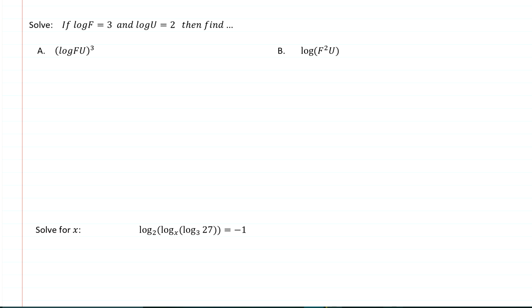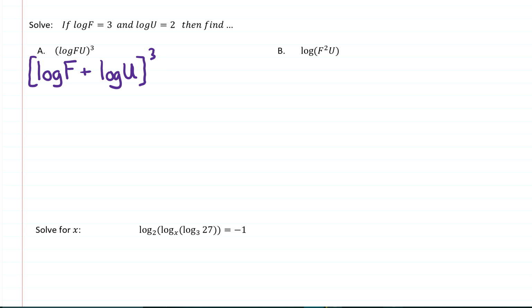Okay, we're back in. So here is one way to do this. We could say this is the log of f plus the log of u, and that's kind of all in brackets being cubed. Now notice that I didn't use the power law here. I didn't move the 3 in front, and the reason for that is it's not the f or the u that's being cubed here. It's actually the entire expression. So that's not really a power of those terms there.